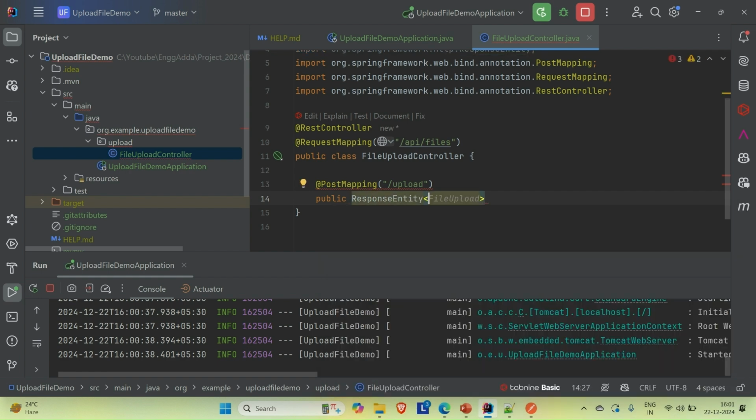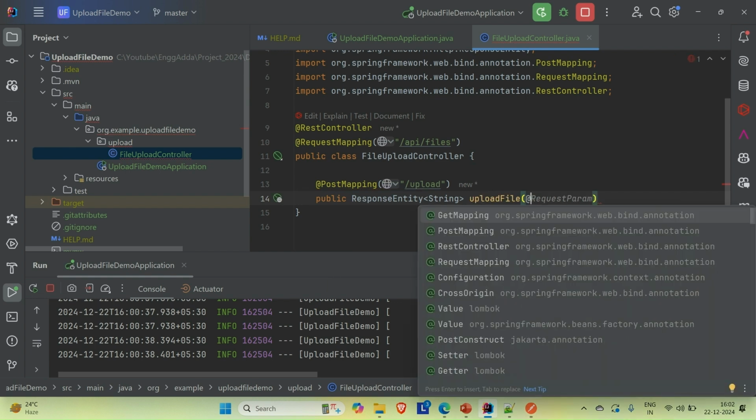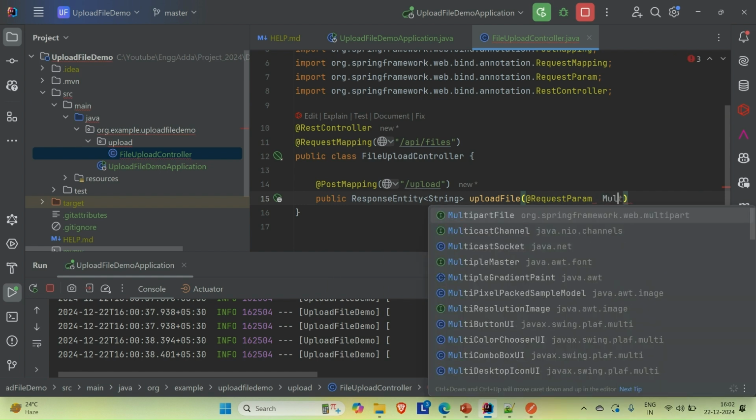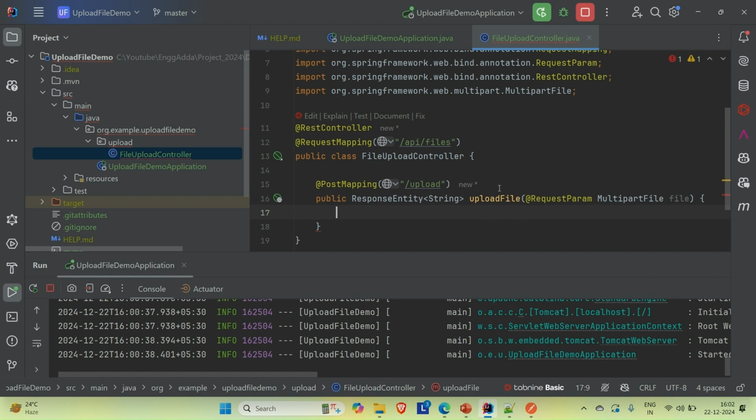If you don't know what it is, I have a video on my channel about ResponseEntity, so you can go and watch it. ResponseEntity of String, let's say the method name is uploadFile, and here we are passing the file as a request parameter in the form of MultipartFile. So MultipartFile, and we are good.